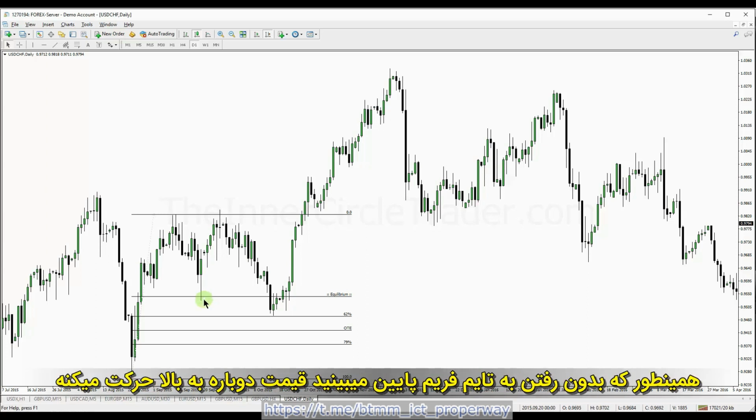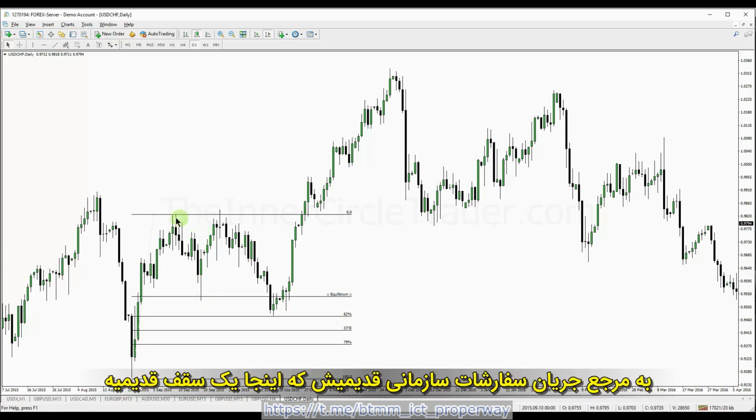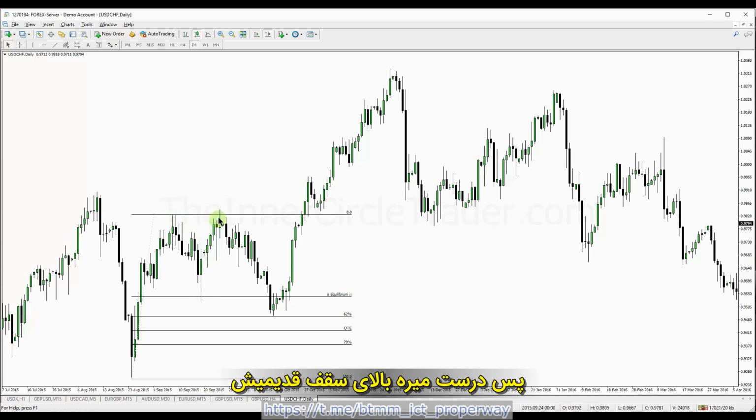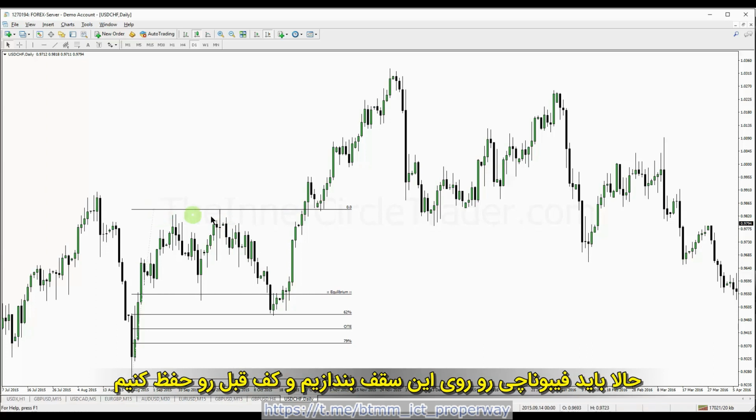As you can see, without going into lower time frames, the price does rally again. Where does it rally back up to? Its old institutional order flow reference point, which is an old high back here. So it goes right above that previous high. See that? Now the market trades off again and goes lower. So we have now a new range. We have to now put the Fibonacci on this high, keeping it off the same low.